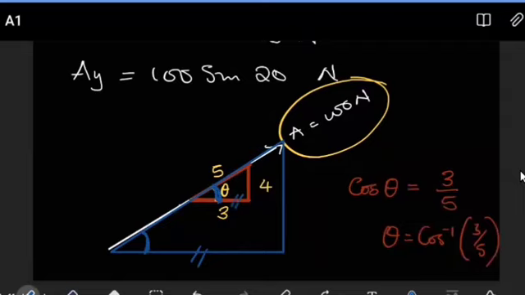So because of that, if this angle is the same as this angle here, you can easily use the red triangle here to figure out what theta is. And once you know what theta is here, then you've gone back to that basic case where you have an angle and you have a magnitude of a vector, and then you're trying to find the components of that vector. So it has transformed back to the basic form that you are actually aware of. Are you okay with that first part?